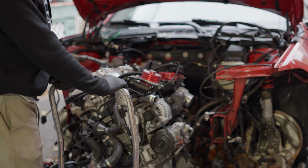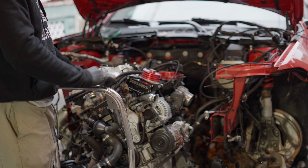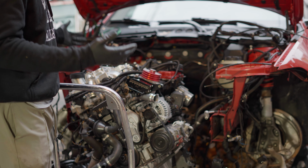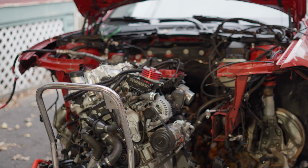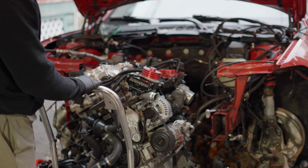The engine is about to go in, and it took a while, but it is what it is because it's winter. Pretty much most of the days I didn't want to work when it's really cold. I mean, it's still cold, but I have my space heater, which I can bring outside and put near me. So that's helping. And I've got pretty much everything set right now. I don't think there is anything that I want to follow up on again. But yeah, let's push this in and get this engine on.